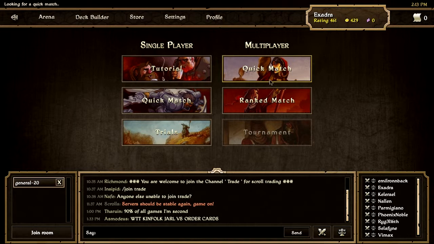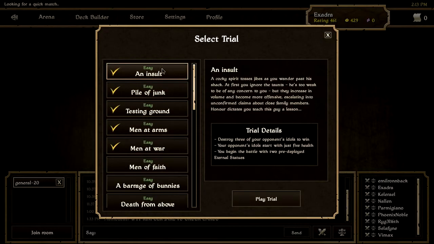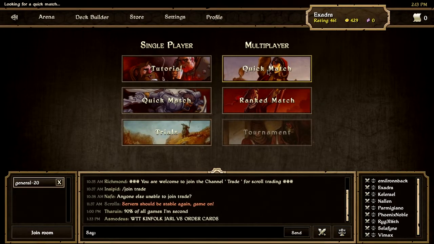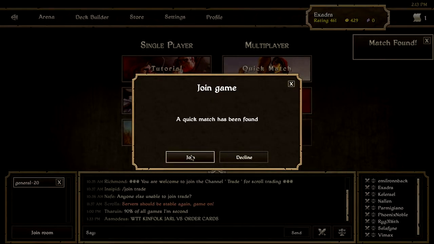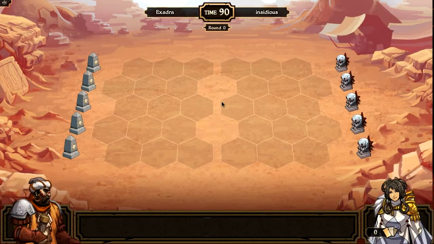Just going to click into quick match here. There is in fact single player and multiplayer. In single player you can do the tutorial, a quick match versus AI, which you can set difficulty for, and you can also do these trials that are kind of just challenges, again with the map preset in a certain way. I was going to switch over to a ranked match if we didn't get into a match.